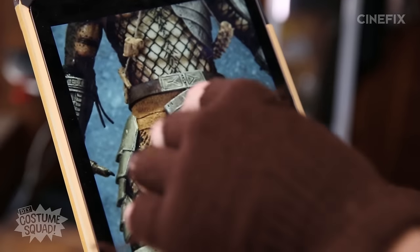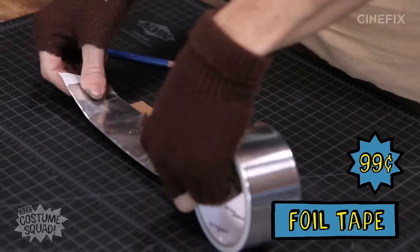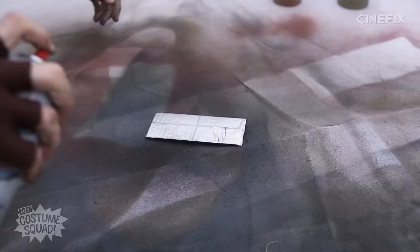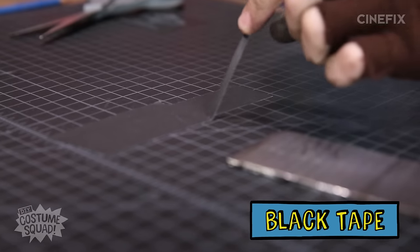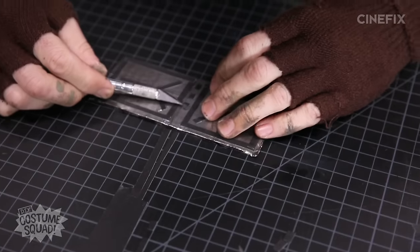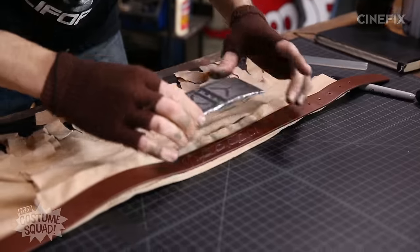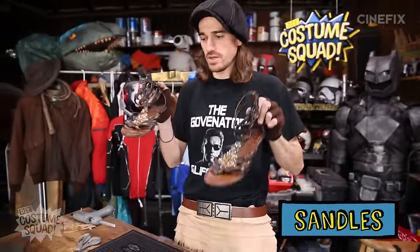And then for the belt buckle, I'm using a piece of cardboard, maybe some aluminum foil tape. This is pretty shiny, so I'm gonna hit this with some black spray paint, and the details are gonna be put on with black tape. Belt is done, time to move on to the sandals, which I found at Goodwill for like $3.